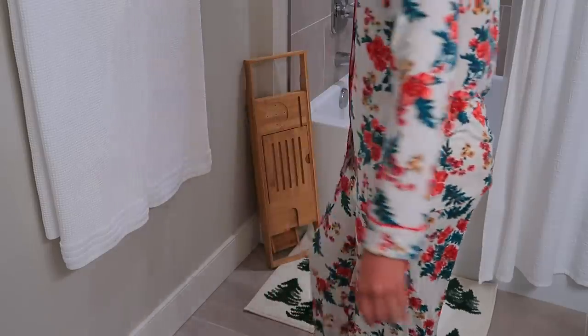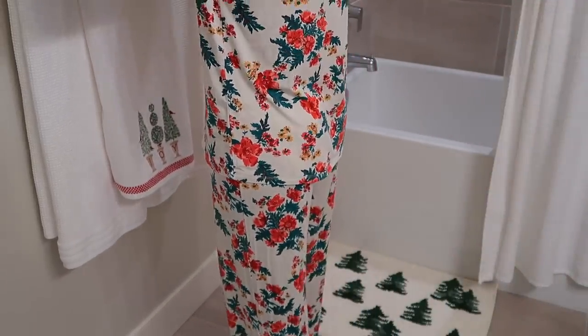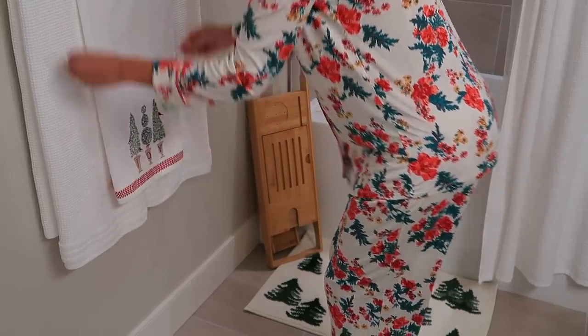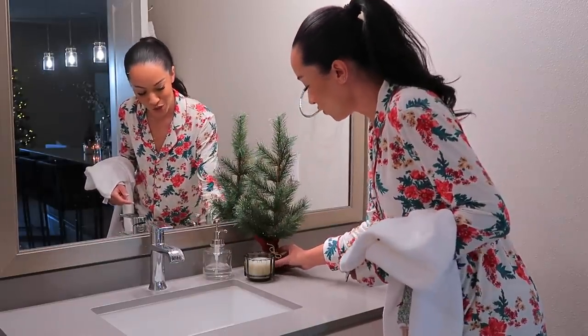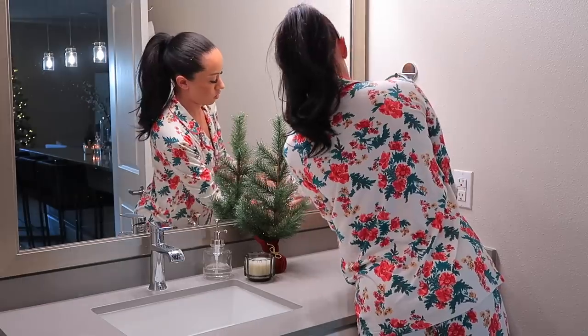And then these hand towels I found as well at Home Goods. It came in a set of two, so I put one right here, and then I also put one by the sink so people can dry their hands. And then the glitter Christmas tree with the burgundy fabric, I put it right next to the hand soap just to add a little touch in there as well. And in my bathroom, I have the same candle that I have in my kitchen, just in the single wick version.